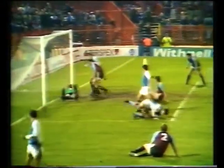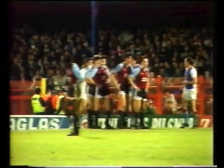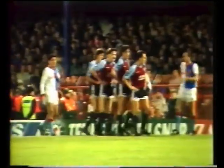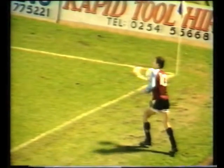And when that ball was driven in, Frank Stapleton thought he'd made it 3-2. It was a good cross. Frank's there, but so is Spink. And look how close he was when he pounced on the ball for defender. Well headed out, actually, because there were 4 Villa players, 6 foot or more, lending their presence to that. Mountfield, in fact, stays up now. Platt's in there leaning, though, isn't he? Free kick.